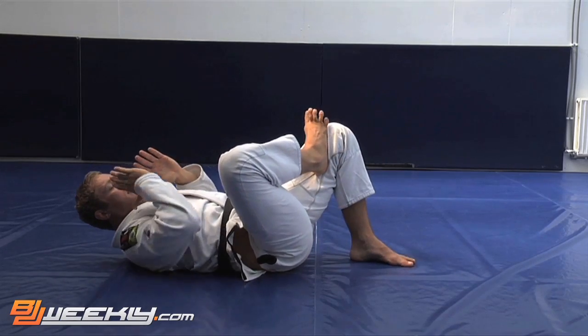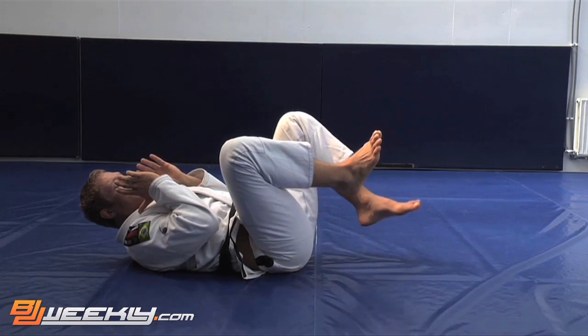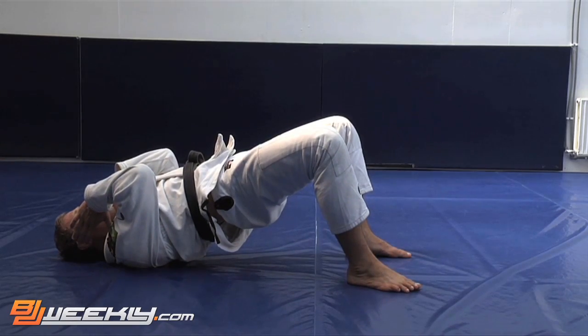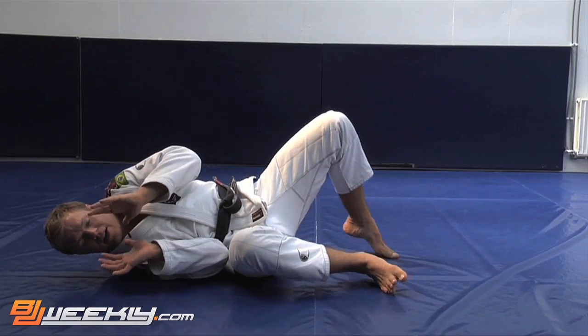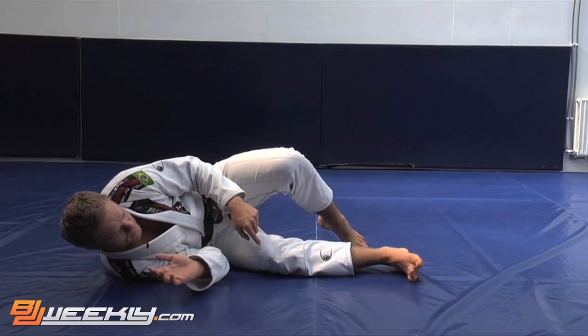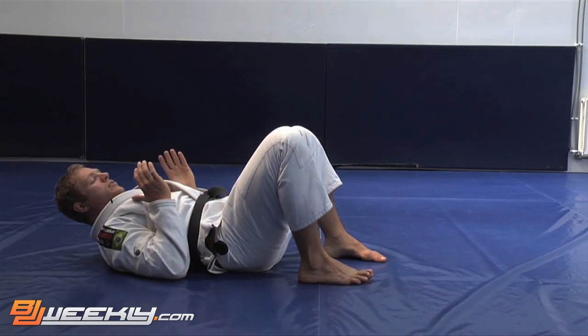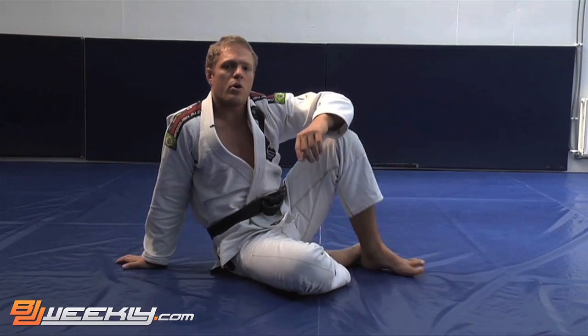So once more, elbows in, foot on your knee, take this foot off, take the other foot off, explosively stamp into the ground, turn to your side, get on the outside of your deltoid, snake your hips out, then your bottom knee threads through, and you're back in the start position. So now let's look how that's going to work with the partner.